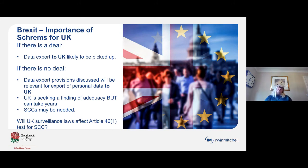And if there's an adequacy decision, as I mentioned at the outset, we'll be on that list of countries and personal data can be exported to us without jumping through additional hoops. The difficulty with adequacy is that obviously it's not a quick process. I think I mentioned that it sometimes takes around 3 years for an adequacy decision to be made. The hope is that because we've implemented GDPR, it will be a much quicker decision, but I think there are probably political issues around that, and whether or not there's political will to expedite it, I don't know. If you ask me to place a bet on it, I would say we will not get adequacy by the end of the year, but I may be wrong.